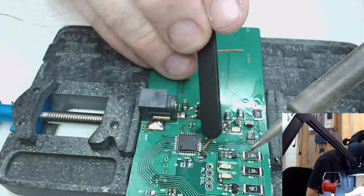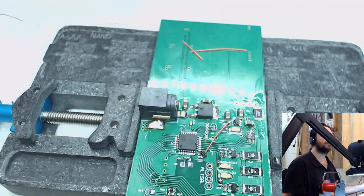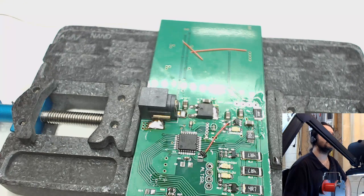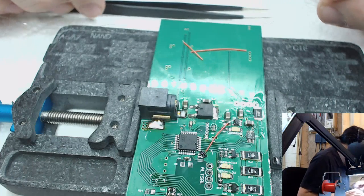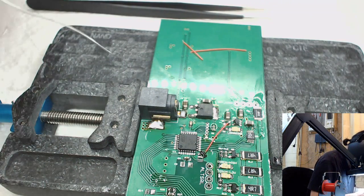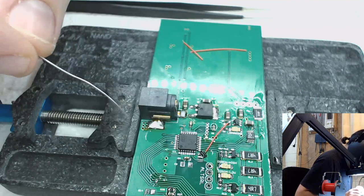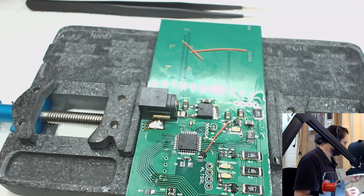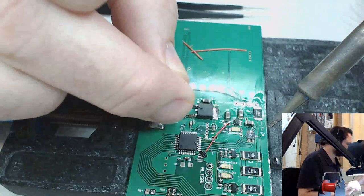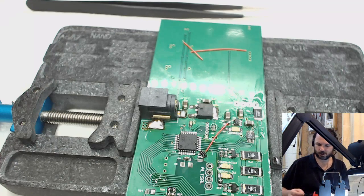Okay, let's use the back end of the tweezers. So, we are done. Must be really bad if Aussies don't drink it. There's certain opinions on what it really is, but yeah. I've got a ground pad there that I'm not happy with. Here, that doesn't look... Yeah, that's better. I've got to say, I'm not overly confident about the hot air job on. Damn it, the solder is. Oh, that's my hot air automatically shutting down.